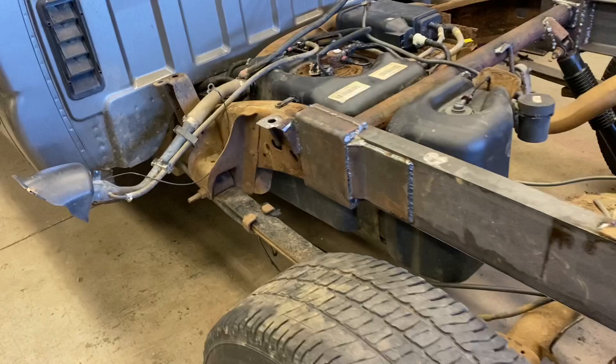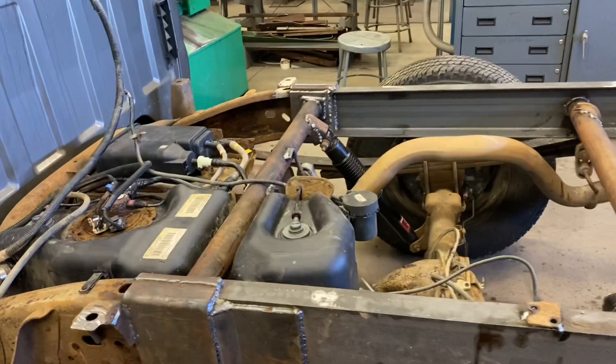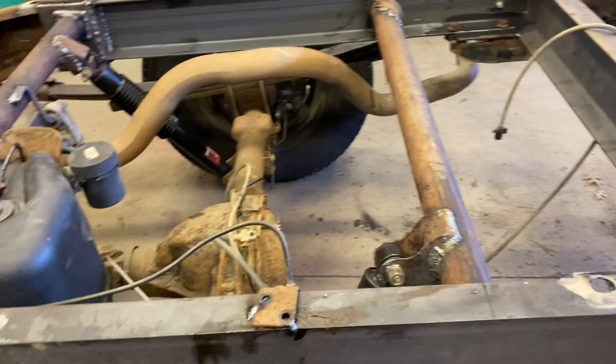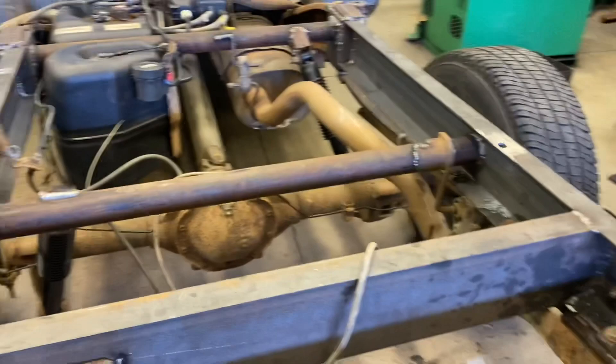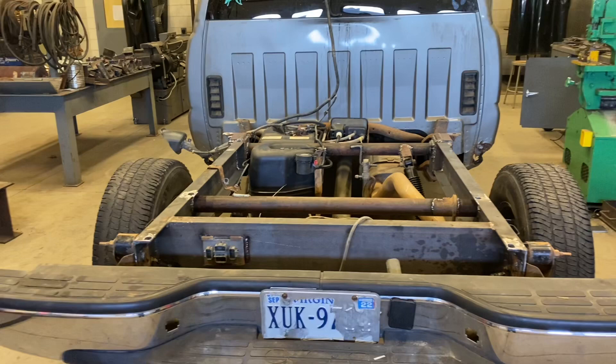Don't have the bed here since he took it off when he brought it, but we've got to run the wiring and do a few touch-up projects on it. Basically it's done. The shocks are all back in place — the mounts had rotted and broke out so we didn't have shocks for a while. The rest of the frame from here on up is in decent shape so it should last him a while. Everything's square — corner to corner any way you measure it, it's exactly what it should be.